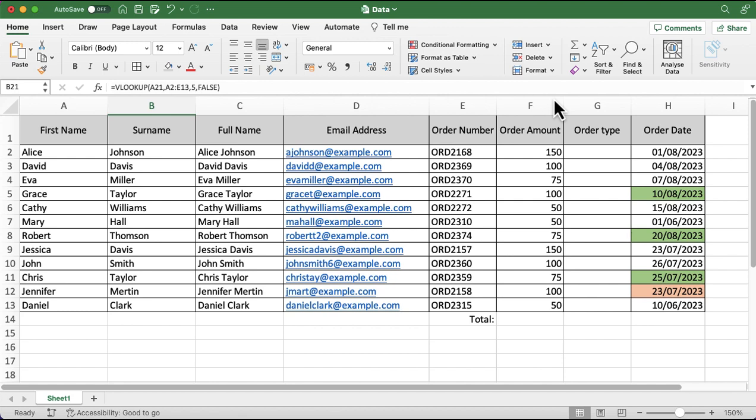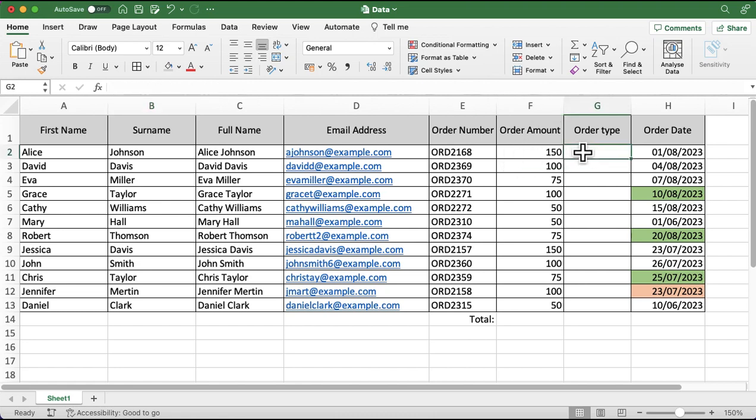I've got the same data that I was using in the previous videos to keep it nice and consistent. What I'm going to do is create a new column called order type, and I want in there to identify if I've got any large orders. A large order for me in this data is anything over 100. Probably I could go down and work this out myself, but if I had a bigger list of data, that would be really hard. So I'm just going to build an IF statement.